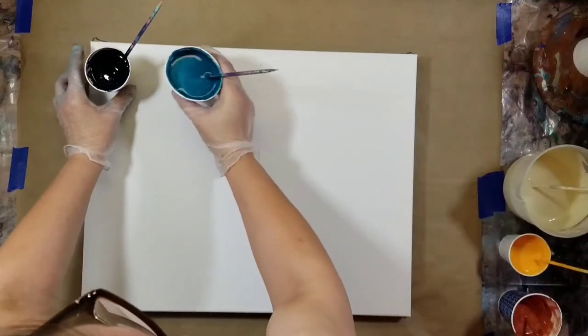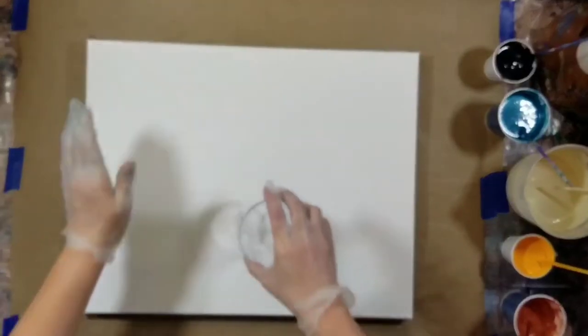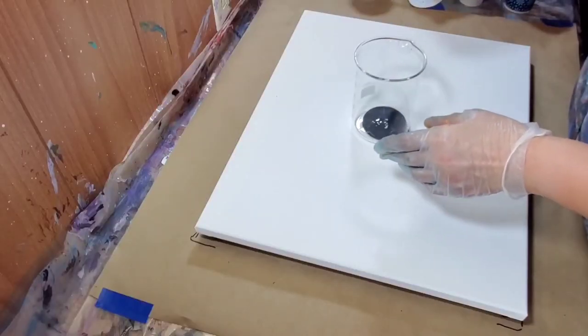So I'm going to put these in my little glass beaker, like I'm a mad scientist. You guys know I love these glass beakers. I like them because they have the pour spout. But I'm just going to do a dirty cup.